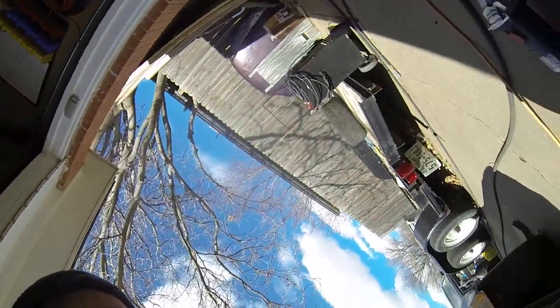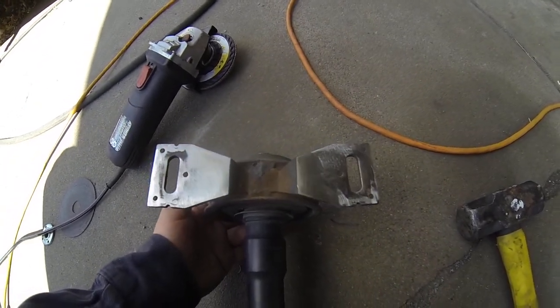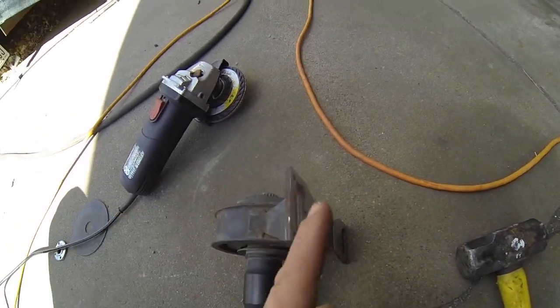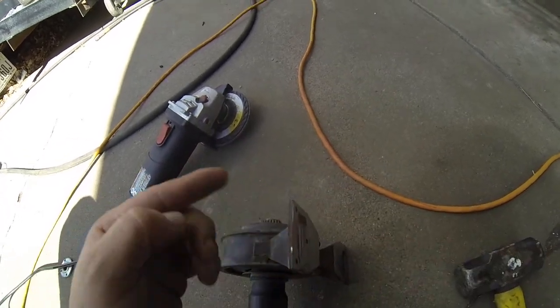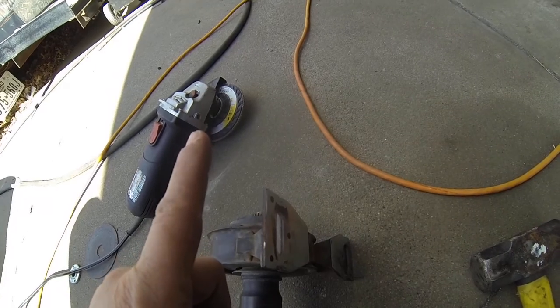So that's where we're at. I'm gonna flip it around. I'm gonna show you what it looks like and what we're gonna do. So that's how it looks. I cut the feet off. So I'm gonna weld some strap on the frame of the car. That's gonna go the length of this, maybe about 2 or 3 inches more.